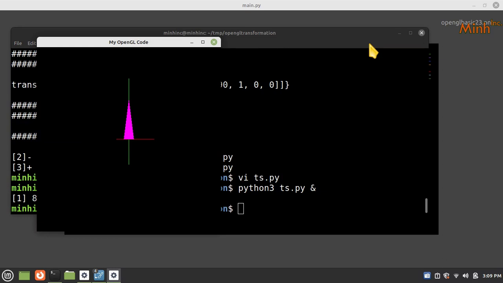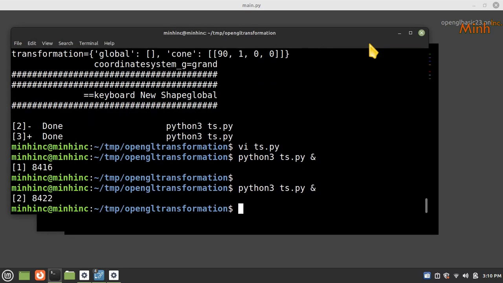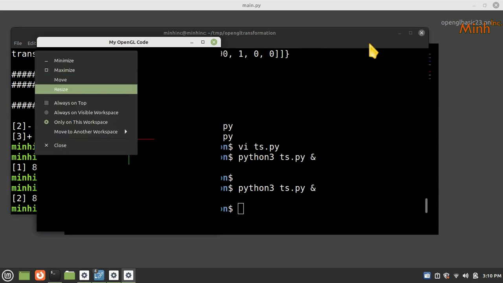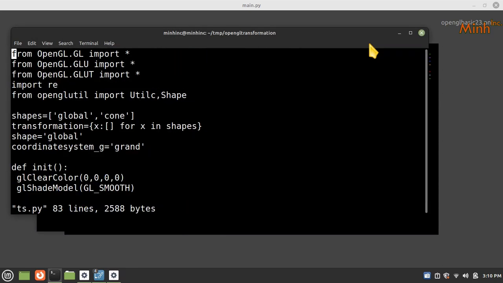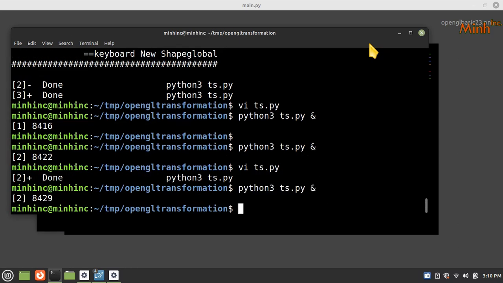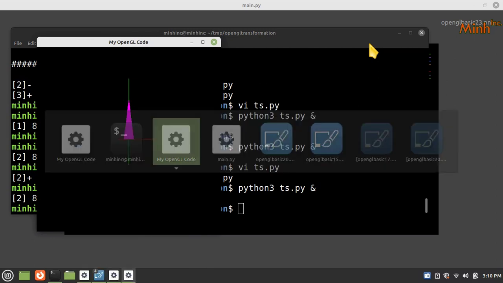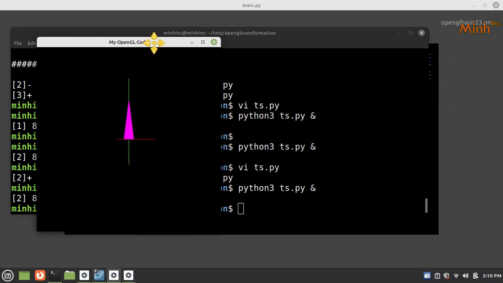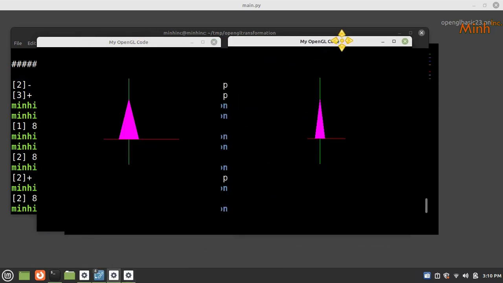Certainly it is different. So whatever we used to get is different. This is the original. This is what we get. So we make the width smaller and height bigger.